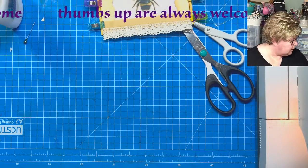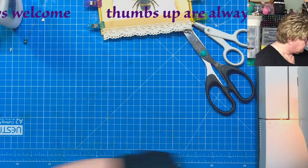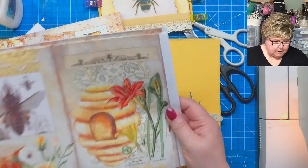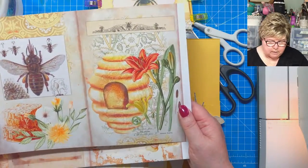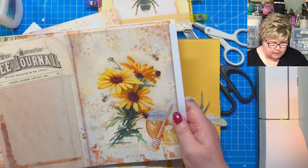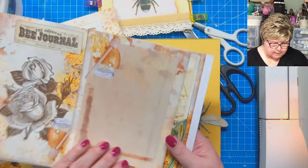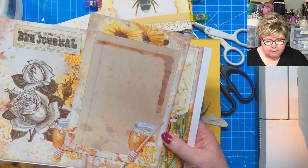Right, so let's have a look and see what papers we've got and what we can use. And I haven't got the full set anymore, obviously, because I've been using it. Let's see what's here. Oh, well, isn't that gorgeous? That would make a fabulous journaling card, wouldn't it? Yeah, that's one. The sunflowers. Ooh, I like those too. I'll lay that out as a definite maybe. They're nice. That's nice. Good for journaling, look. On this side, and you could back it so you'd have a really good double journaling card.